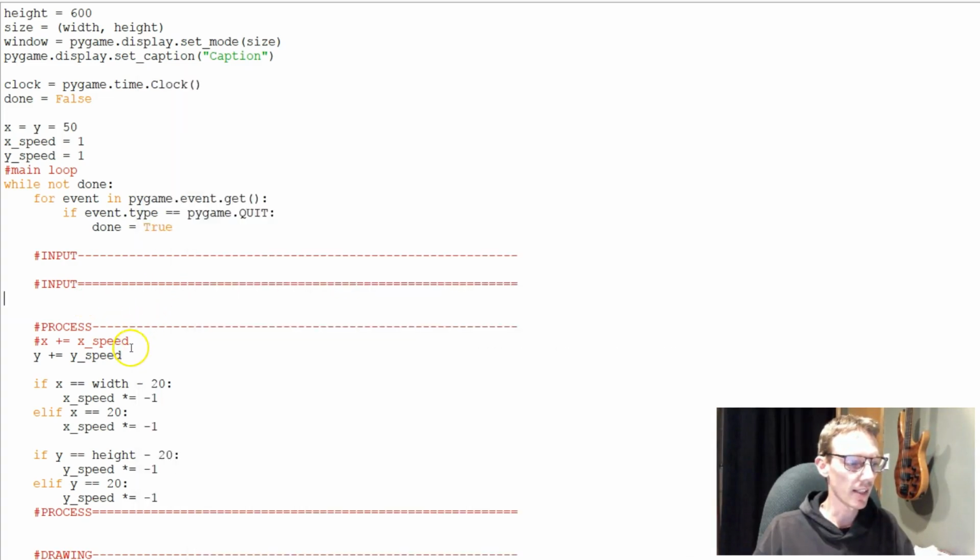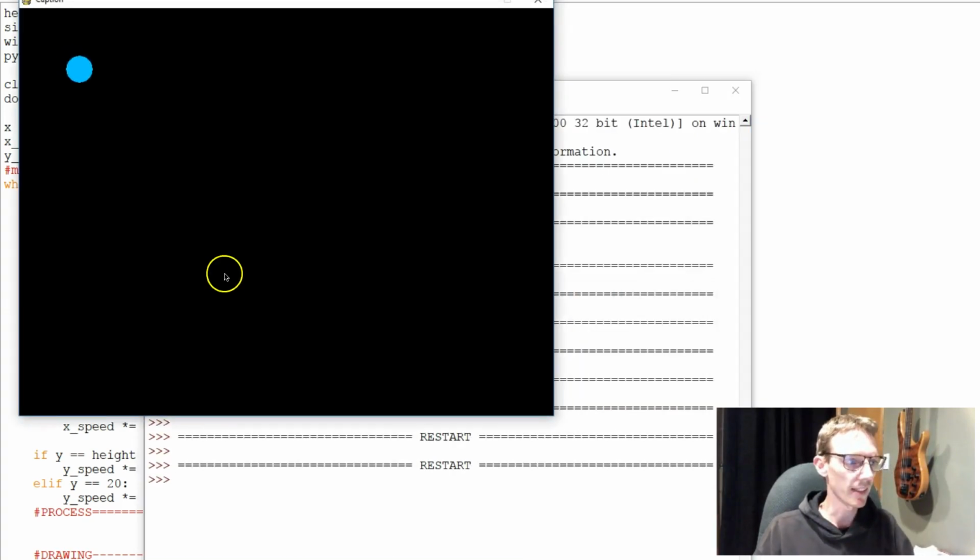So another thing we could do then is we could add the x in, and we can go ahead and run that. And now this ball, whether it's the x or the y, as soon as it hits an edge, what should happen is the ball should reflect. So you can see it bounce down there, and then it's going to bounce over to the left, and it's going to keep doing that.